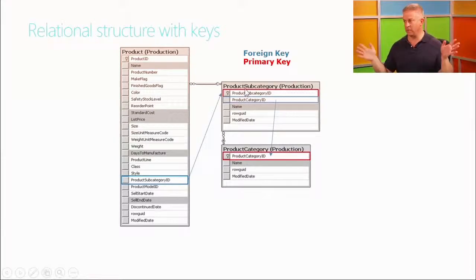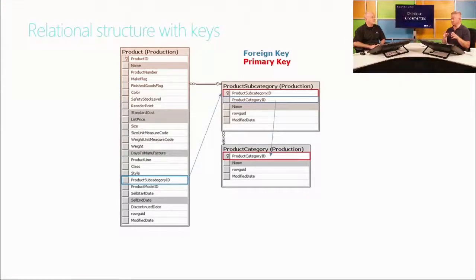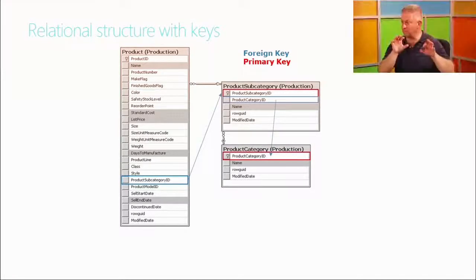Exactly right. So I've got this list of stuff that includes all of my products, and I started with a spreadsheet, but if I want to get it into a database, I have to denormalize it, which means I need to think about all the redundant data and how to simplify it down. And then I have to figure out how to have relationships between these tables that include primary keys and foreign keys so that I can keep the integrity of my data all together, so that I can uniquely reference things like the category and subcategory and the product name and those kinds of things. Is that kind of what you're talking about? Perfect explanation. Definitely, yeah.